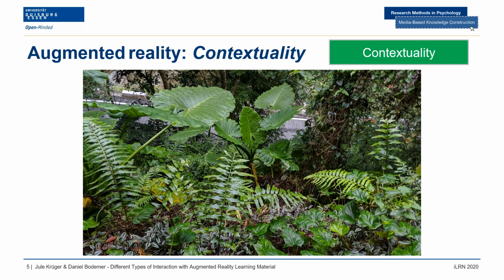Contextuality describes that virtual elements in AR are perceived in the context of the real environment, so that, if desired, a thematic connection between the two can be established. In this picture, for example, virtual information is placed directly over the respective plants, providing information that is relevant exactly at this place and time.